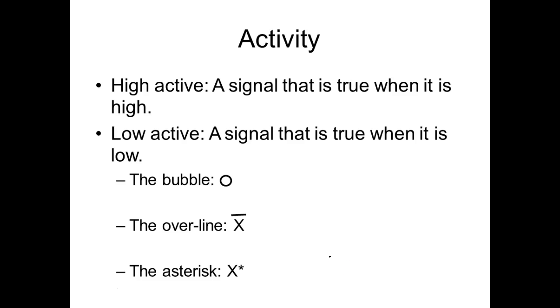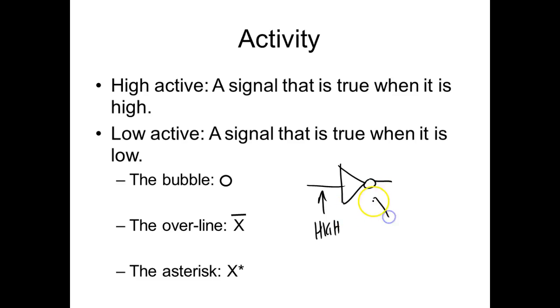So the truth table, that's what it's saying. The line over, a bubble means it's what? If we see a bubble on a symbol, it means it's low active. Not low, it means it's low active. It's true when it's low. That's relative to the input. So what's the input saying? High. You understand? Why? Because there's no bubble.